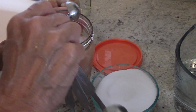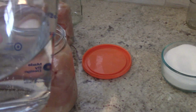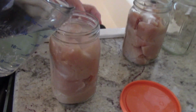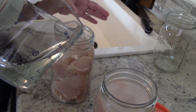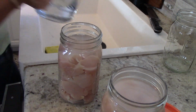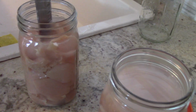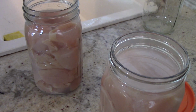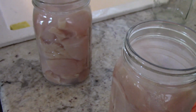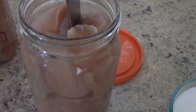Into the chicken, I'm going to put a teaspoon of salt, and I'll fill it to this bottom rim with boiling water, same here. And then I'm going to run my knife down the inside just to make sure there's no air down in there. We don't want any air pockets. You see those all come up? Make sure that I've got water to that first rim. Same here. No air pockets.